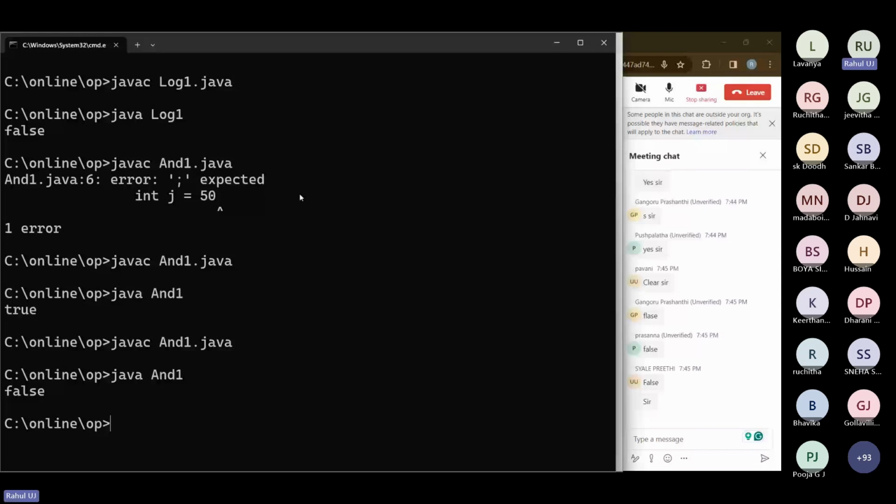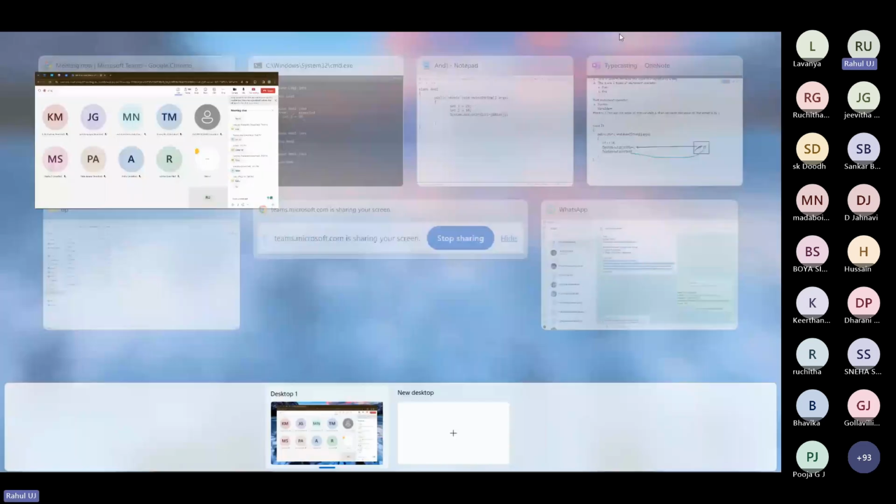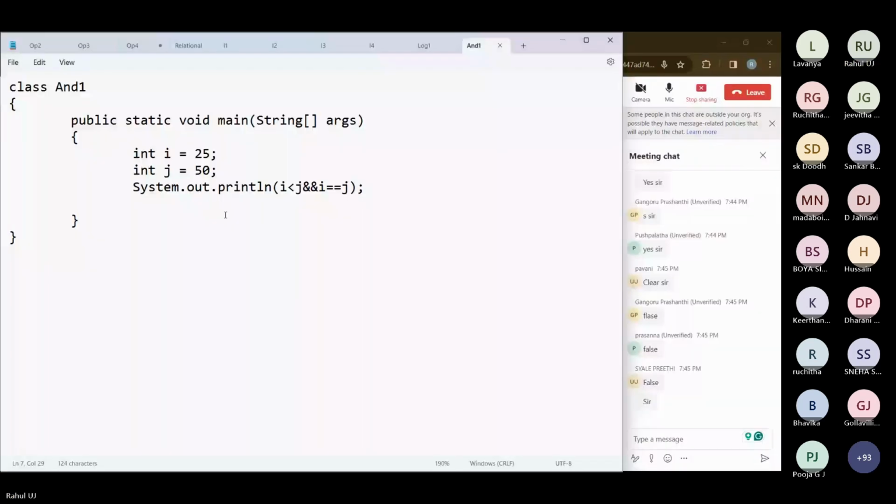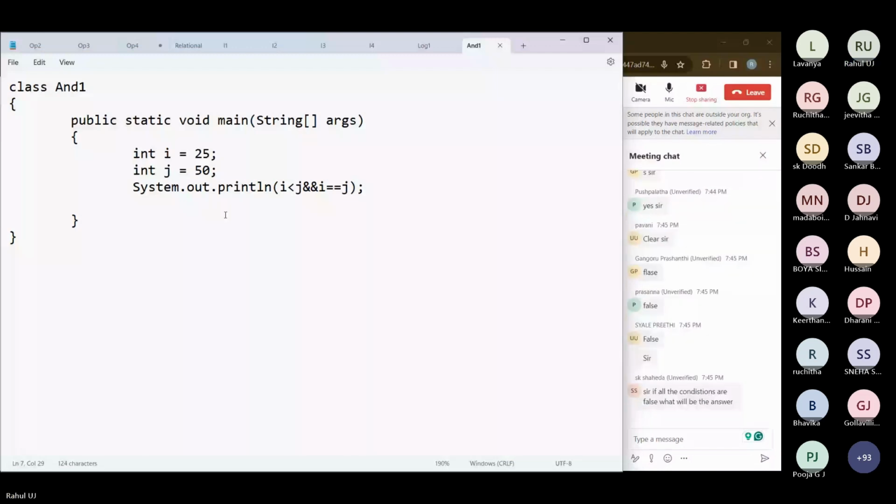Basically, these operators are used for writing logic. Here, instead of and, I will say or. Instead of the and symbol I will use this pipe symbol. If all the conditions are false, false only.